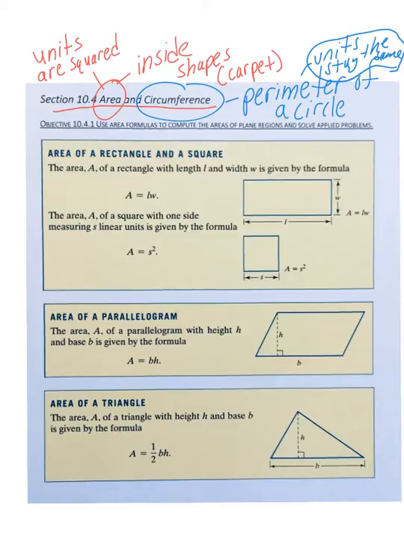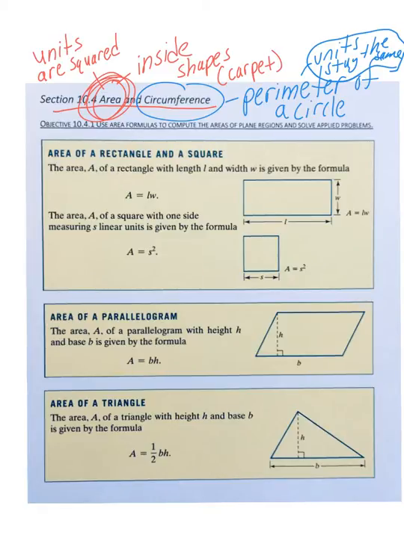Because it involves a circle, you are going to need a formula. I know in the last video, when we did perimeter, we did not need a formula, but when we're dealing with a circle shape, you are going to need a formula because it's always going to involve the number pi. With area, you're always going to need a formula, no matter if it's a circle or not a circle shape. So it's really important that you can identify the shape they throw at you first, so you know which formula to implement for area. So area, you're always using a formula.